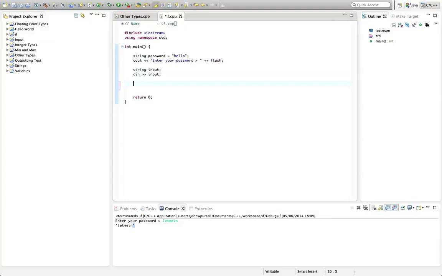And it follows a pattern that you often see in C++ in general and in many programming languages. That is, we have a keyword like this, if in this case. And following that, we have two round brackets, open and close, and we're going to put stuff in those round brackets. And following that, we have an open and close curly bracket like these.